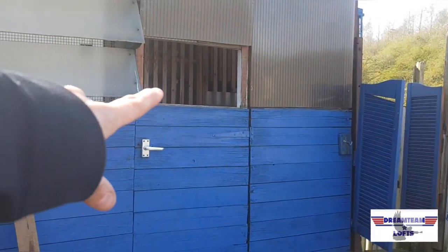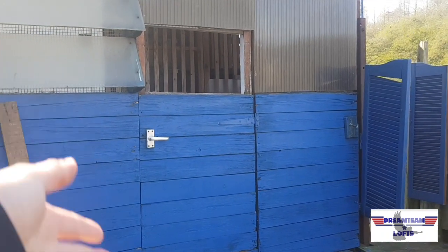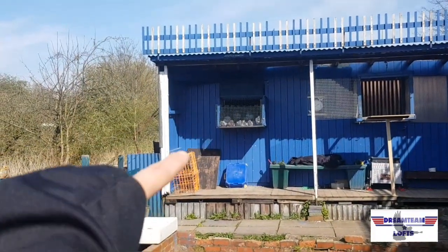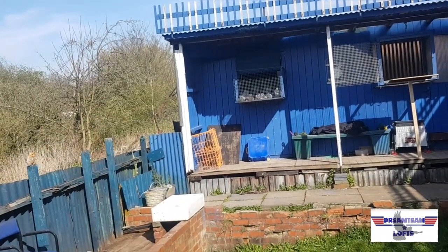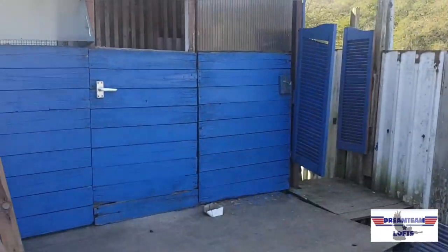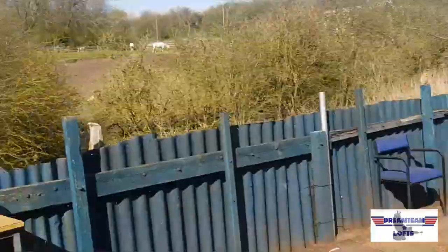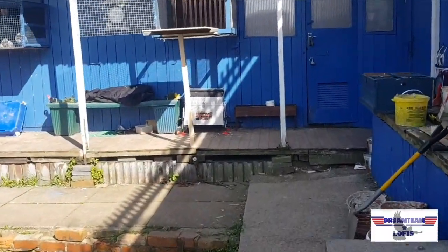This section here, we are currently in the process of converting it into a second young bird section, just because the one that we've got over there isn't going to be big enough to house all 46 birds, I think I worked it out at. So there's going to be 23 over there and 23 over here, which is fine because we're in two clubs, so it makes it easy for clocking them in, so that's all right.